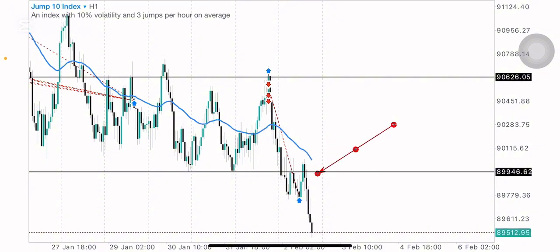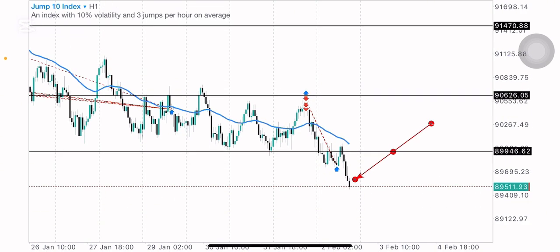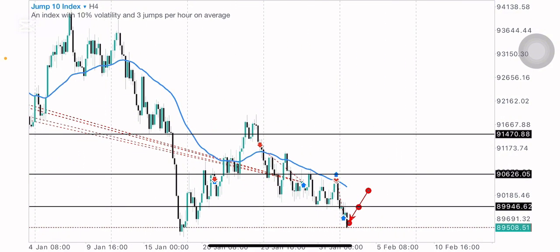So I was not looking at it. Now it's dropping, so we've missed this one. So I don't know how far it's going to drop. Maybe it's going to drop to this point.